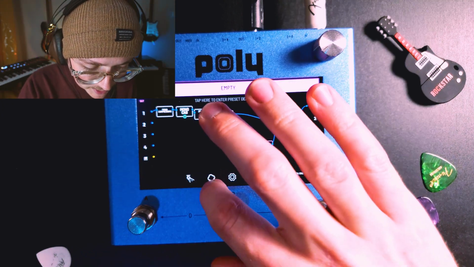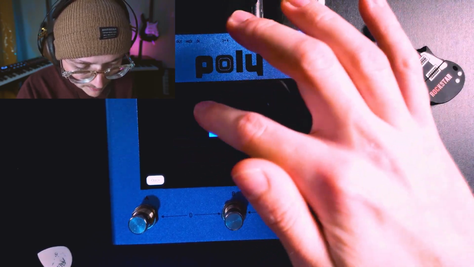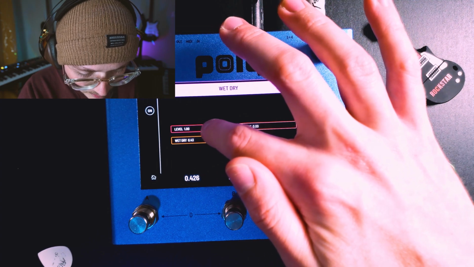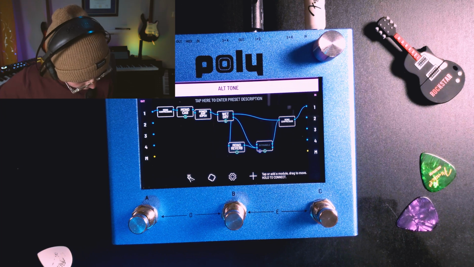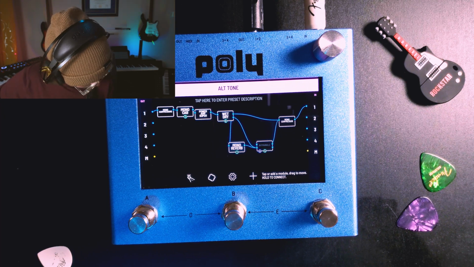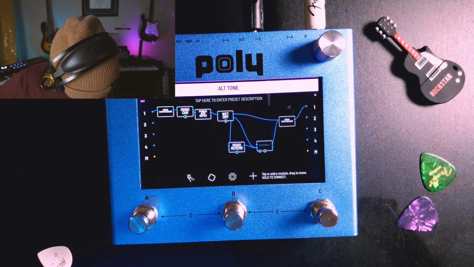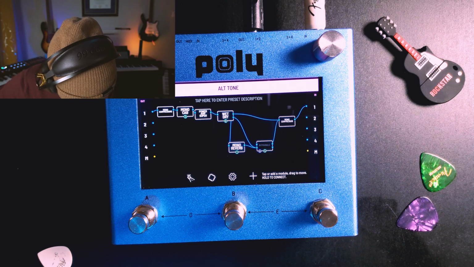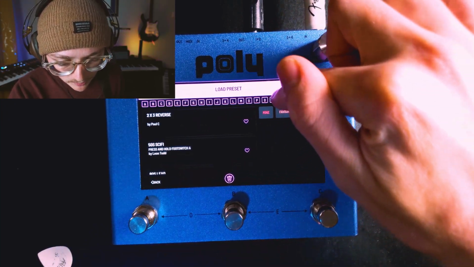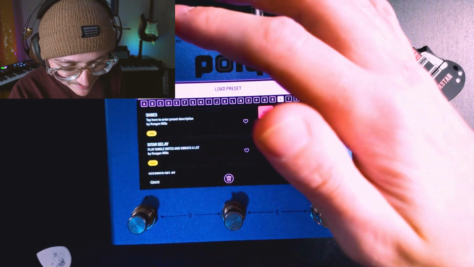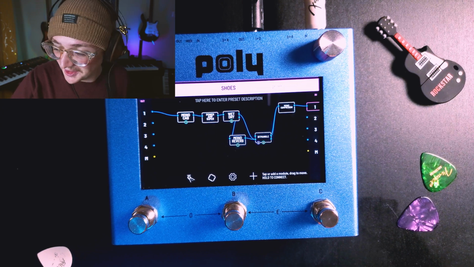So I think that's a good tone on its own. We're going to go ahead and save that one. Save current preset, save as a new, and just so you can hear it, let's go for more of a dry. I'm going to jump now to that same sort of idea that I've already refined a little bit more. It's so loud.